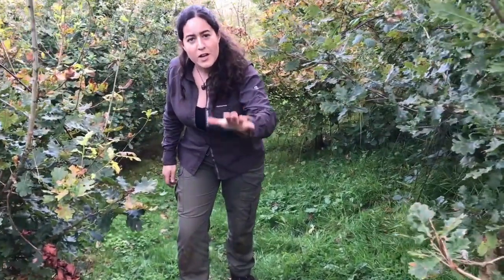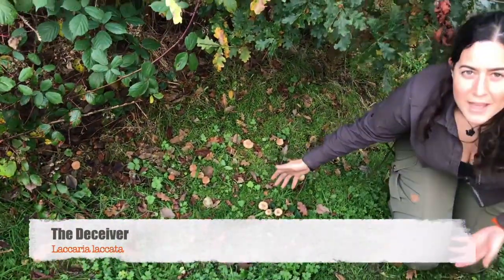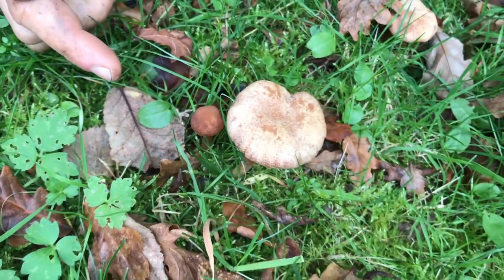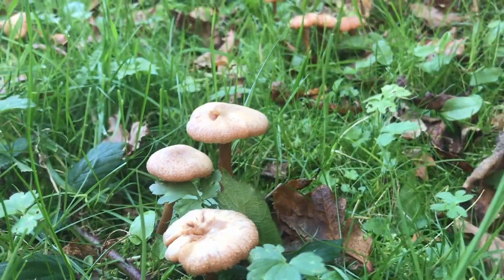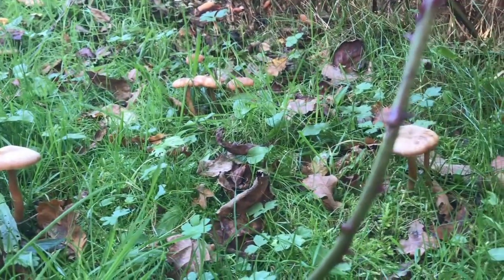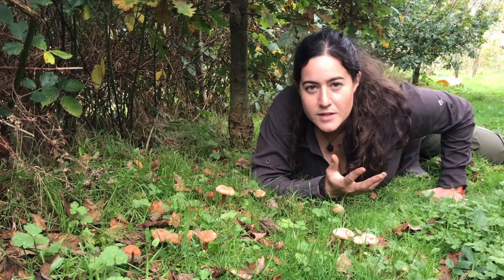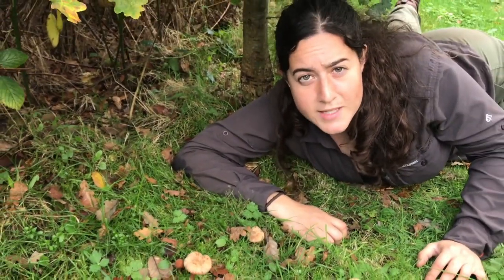70% of fungi that are trampled are less likely to put out fruiting bodies — mushrooms — so watch your step as you come in. Here we have the deceiver. The deceiver is named that because it changes in appearance and often looks quite different. It has a pinky-brown colour that pales when it's dry, a grainy texture on its top with striations around the outside, sometimes a depression in the centre, and the stem can look a bit flattened. It tends to grow in large troops, pushing its way through decaying leaves. It's a mycorrhizal fungus, so you'll see the mushrooms popping up around the root systems of trees like pine, beech and others. These differences in colour and shape make it true to its name — the deceiver.